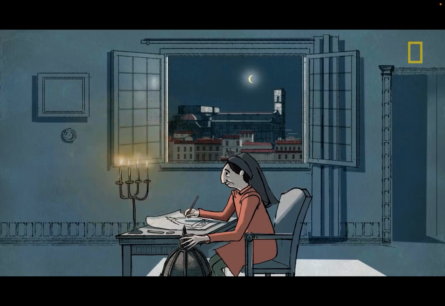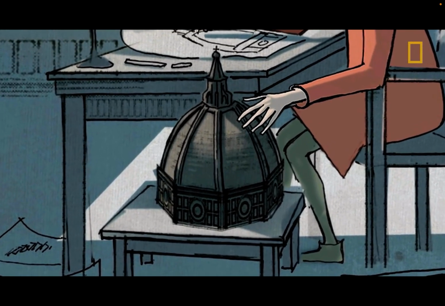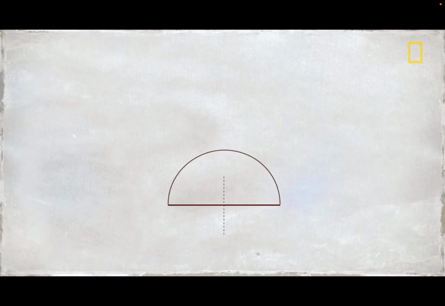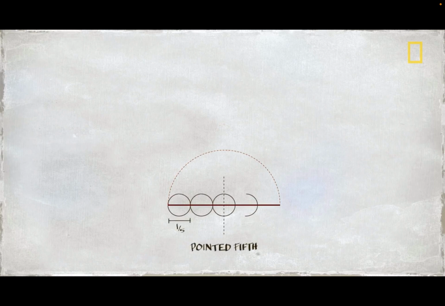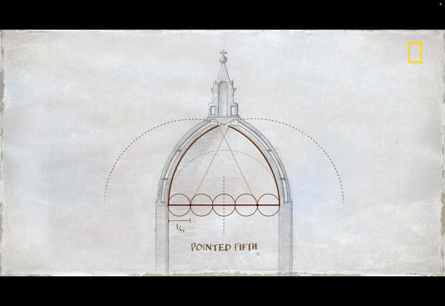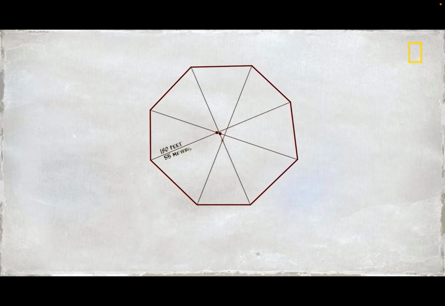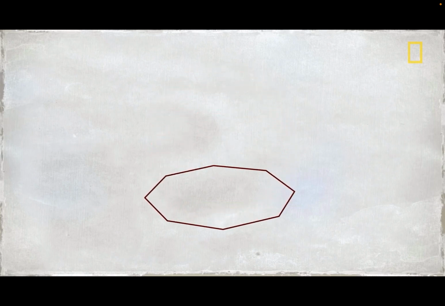Then proposed a daring plan, using methods that experts don't fully understand even to this day. At the time, domes were often built as semicircles. But the town fathers required that Brunelleschi build an 8-sided dome that would be even taller and stronger. It would also have no central support system to hold it up during construction. Even worse, the dome's base was an imprecise octagon with no true center. But Brunelleschi had that covered.